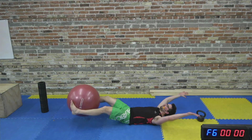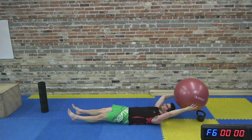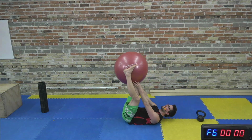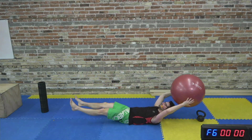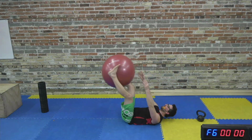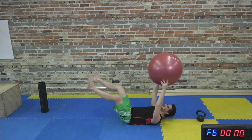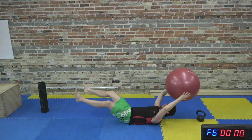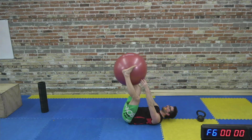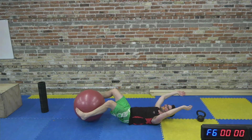Grab the ball between the feet. Arms and legs up. You're going to bring the ball up. Transfer to the hands. Bring everything back down. Back up. Transfer the ball back to the feet. And down. That's 2. We're going through 10. 3, 5, that's 6, 7, 8, two more, 9, and 10.